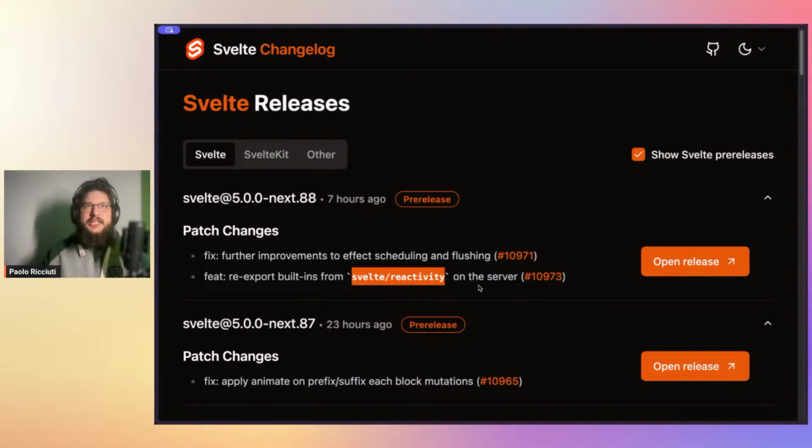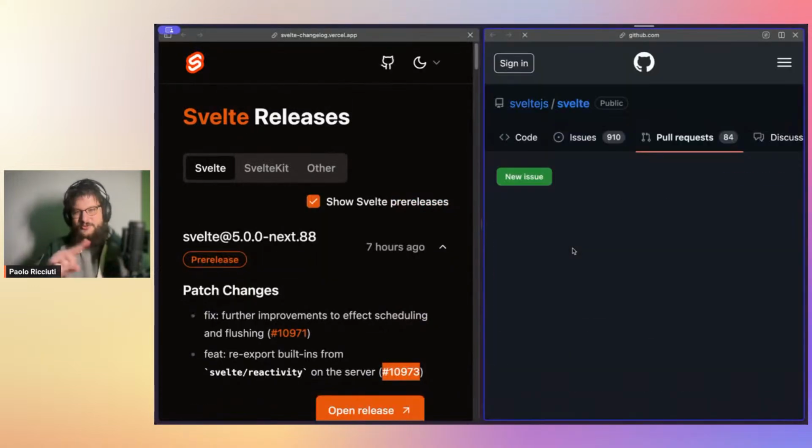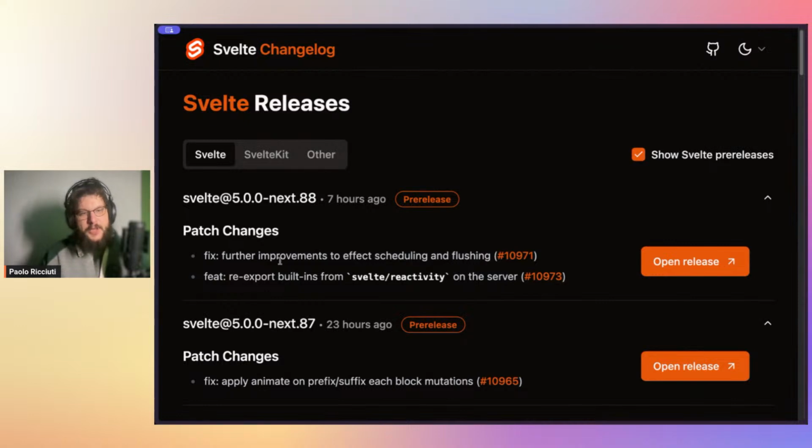This allows you to use those on the server, because they are just exporting the normal ones; on the server you don't need reactivity, it's just run once. So if you import Map from Svelte reactivity on the server, you just get a normal Map.